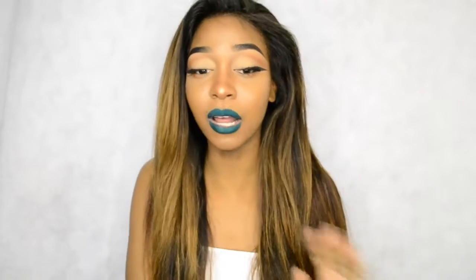So overall, I do like this hair. Gem Beauty hair, you guys. I think it's really, really nice. I think that this hair is pretty average. I'm not super duper like, oh my god, I like this hair or anything.